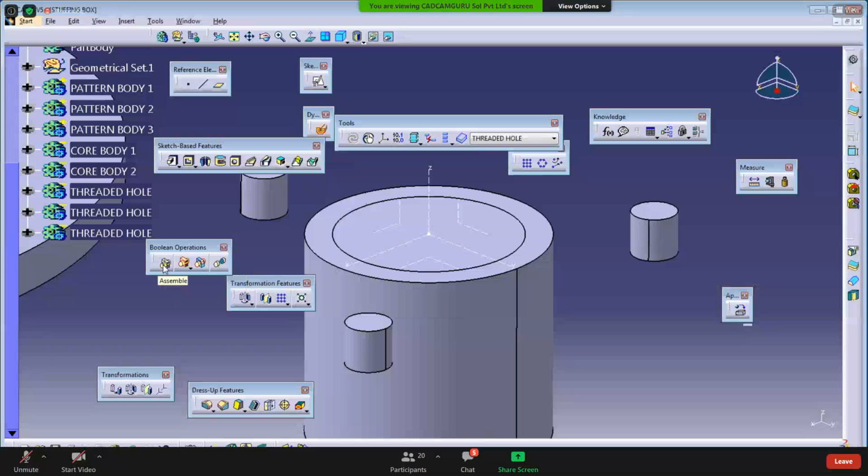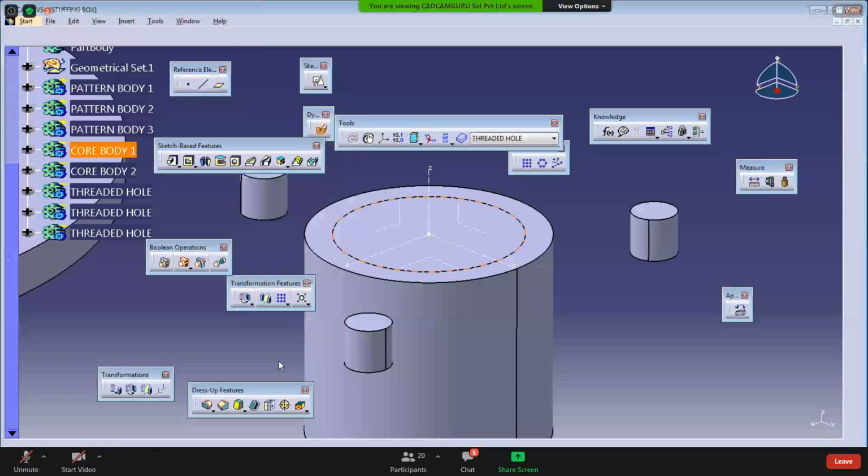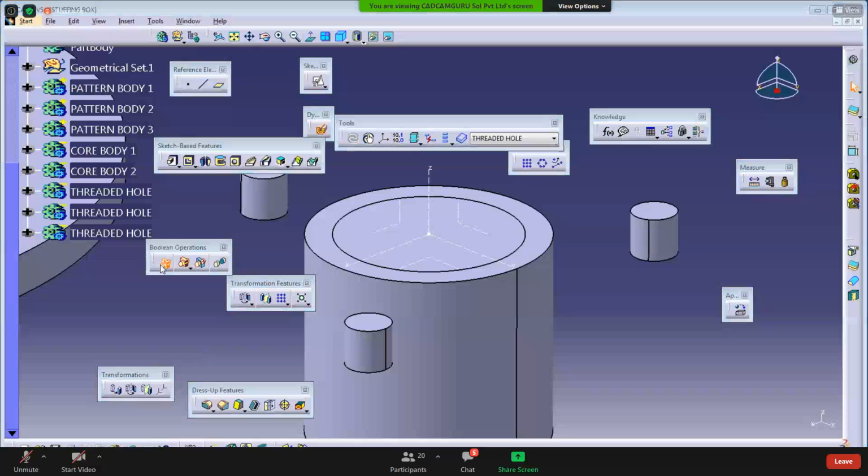Assemble. Software will decide automatically whether to add or remove as per this property. So if you see this logic, minus into minus, there will be addition. Okay, so we'll do that. Just click on assemble.